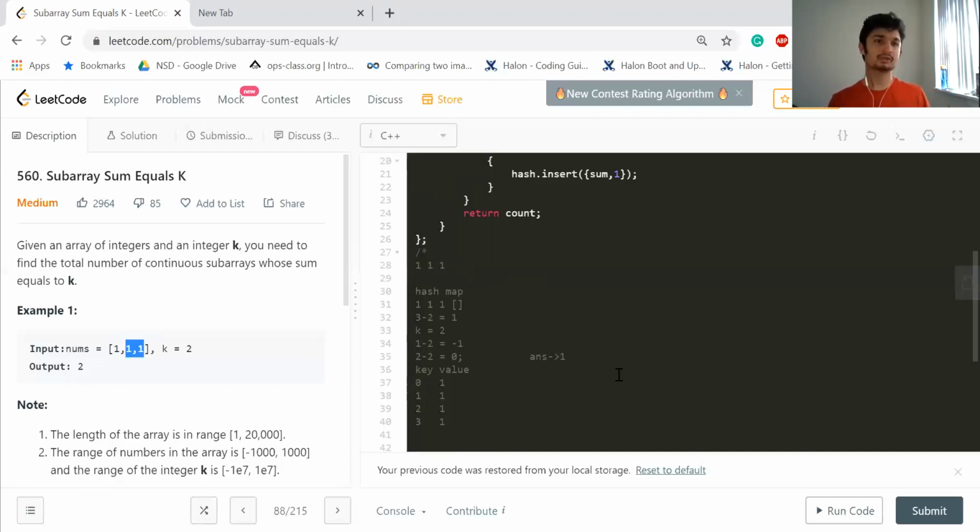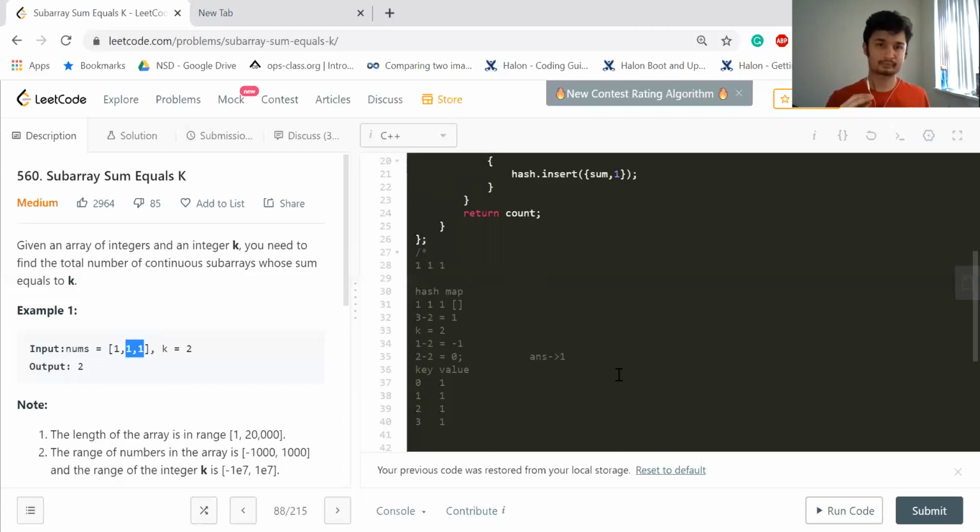But what we want here is order of n time, so we need to remove the inner for loop. And whenever you encounter a sum problem and whenever you want to remove an inner for loop, the best solution always occurs in a map.